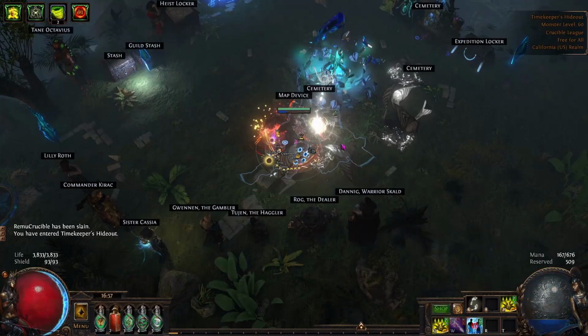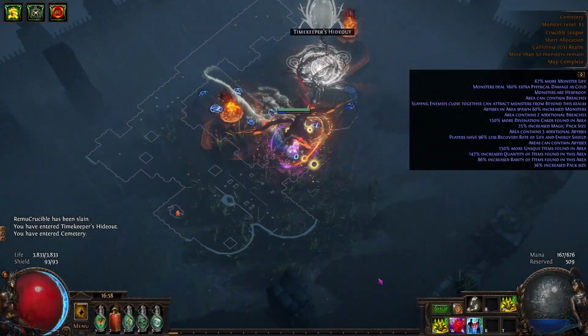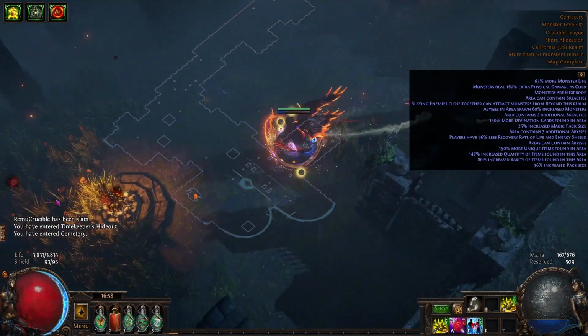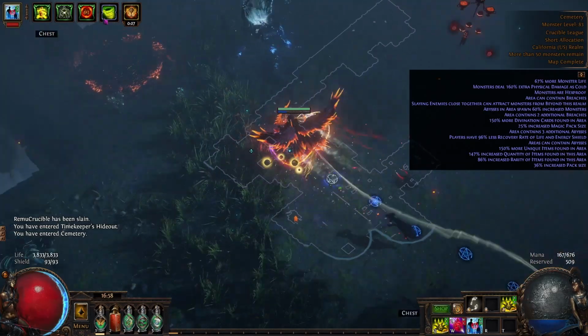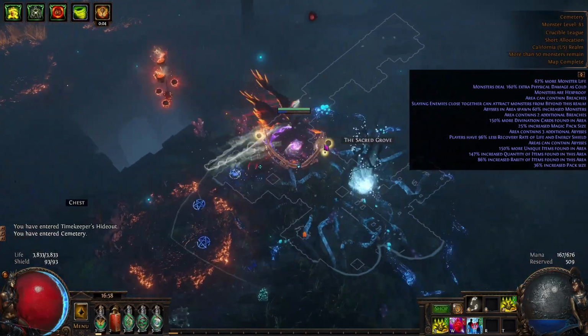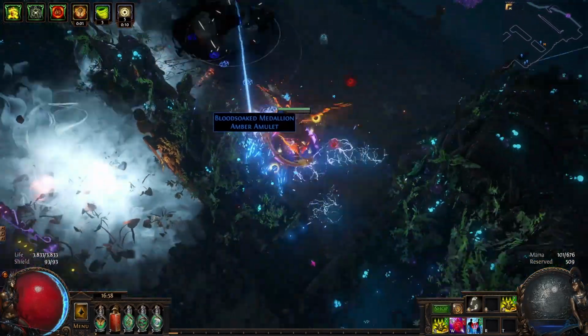These maps are pretty rippy. As you can see, the monsters have 160% Fizz's extra cold. They're hexproof. They have extra life. These maps do have a lot of mods on them.